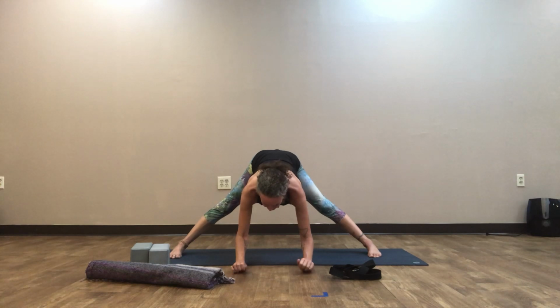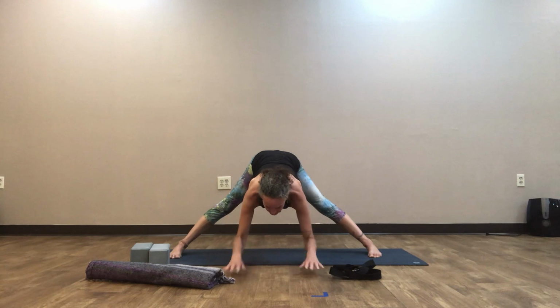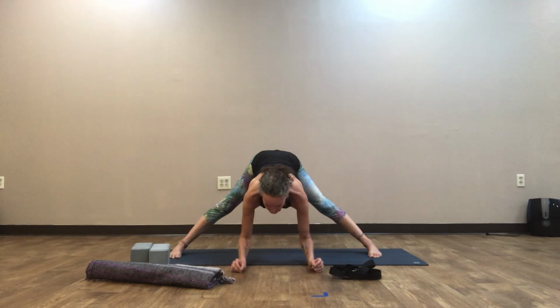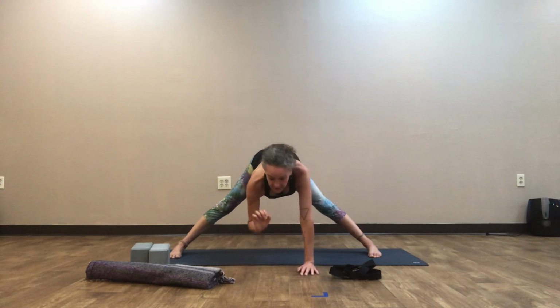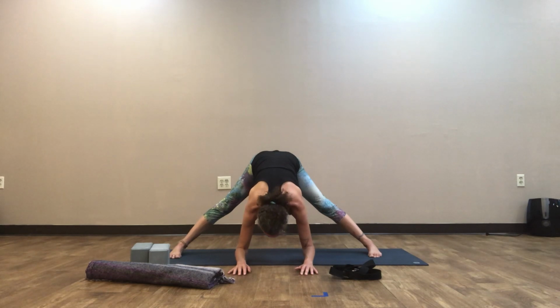So if you think about it with a rubber band, if you constantly are just lengthening it, what happens? It breaks and snaps. So we don't want to just lengthen here. We want to bring strength into it as well. So we're strengthening just as much as we're lengthening, so then when we have that longer muscle, it's also a stronger muscle, keeping us safer in our bodies.